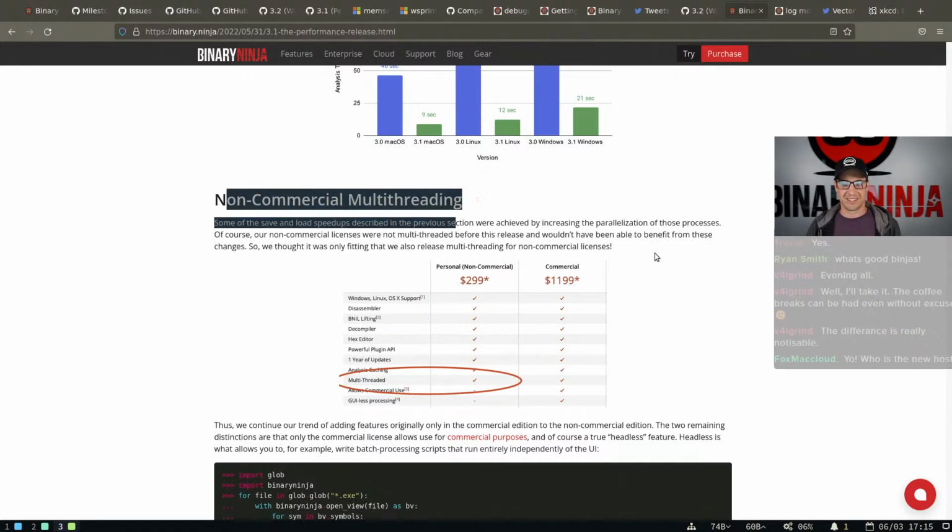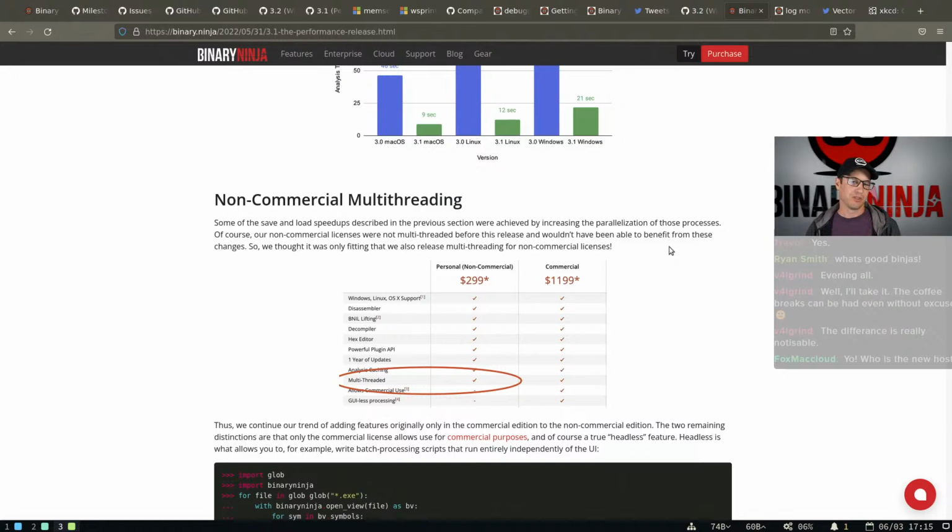So we've got non-commercial has now got multi-threading, and we've been thinking about this for a while. A lot of people have been asking about it. We've debated it for years, and on the one hand, we want to have something that differentiates commercial from non-commercial, because I'm sure there's a bunch of companies that are going to ignore the terms and just buy the other one, even though it's not really intended. But at the same time, you don't want to penalize your hobbyists.